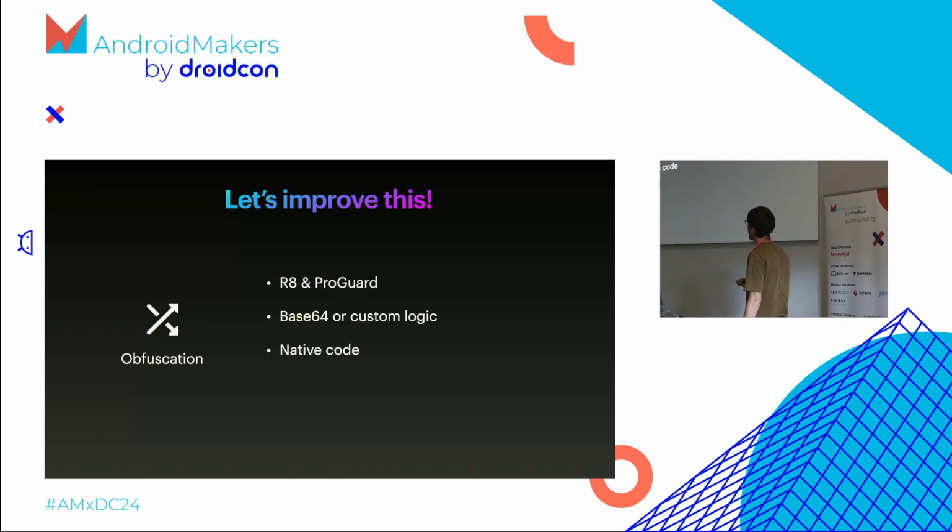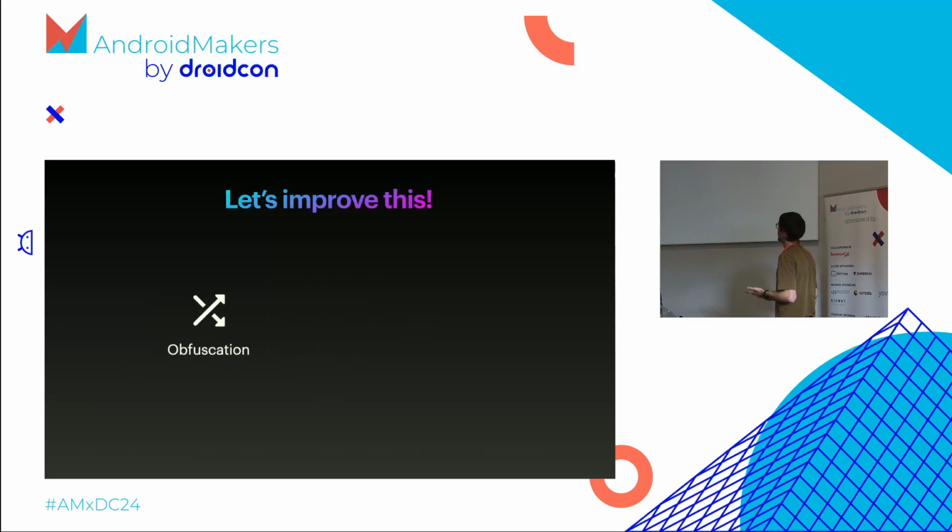There are other techniques, right? You can put everything in a C file, compile it as a library, and that makes it a little bit harder. You put the key there, the logic, and you retrieve it. Still not good. There are some paid solutions that can perform certain obfuscation and make your code harder to read, but they are pricey and I'm a bit stingy, so I don't want to pay for them. So what can we do?